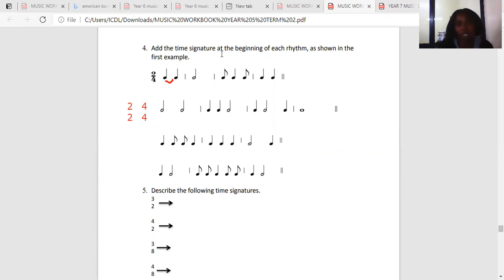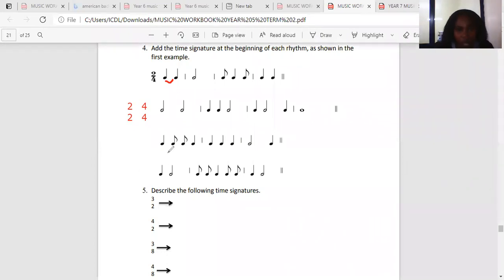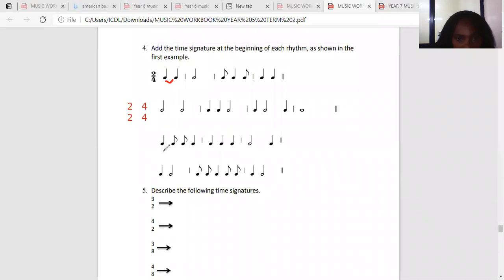Now let's move to the next number, children. Our next number is, let me pick this one. So this is 1 crotchet, and we said 2 quavers are equal to 1, and this is 1. So these are 3 here, these are 3. So as you can see, the top number, the number of beats in every bar, these are 3, 3, 3. So the top number is 3. Let me pick this. The top number is 3.